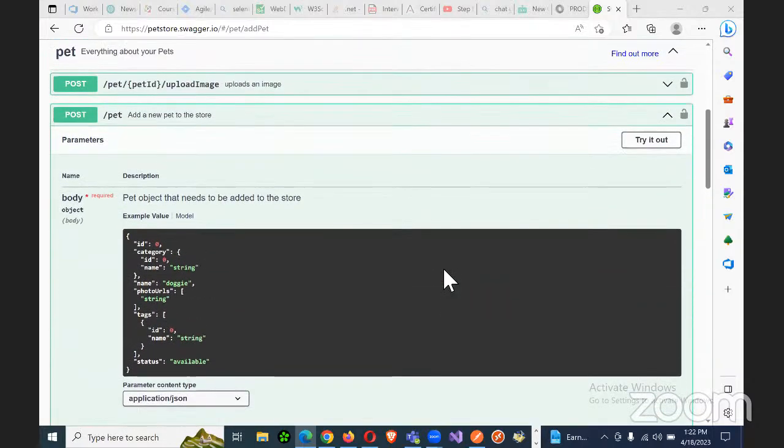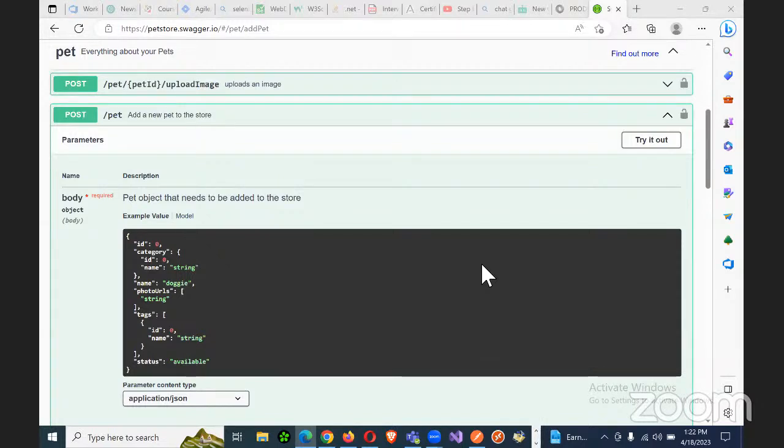Okay, thank you. So here you can see, because it's a post method, it's got a body, right? Like I told you, post is like a form. In a form, you have to feed details of that particular form. It might be one field, it might be more than one field. In here right now, you have a JSON. You can see the example value in there is a JSON because it starts with those curly brackets and everything. And you can see it's got the ID, it's got category, and the category started with another braces as well.